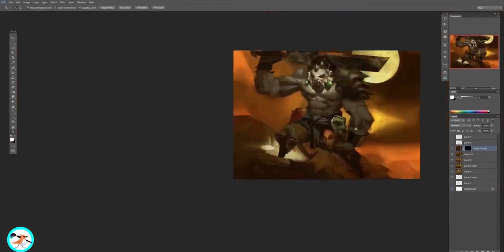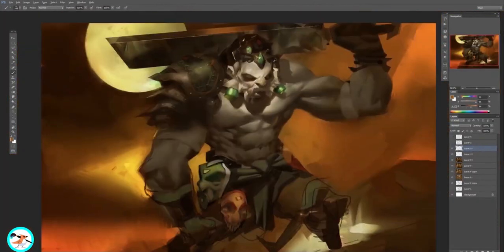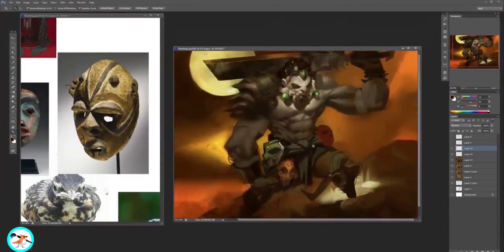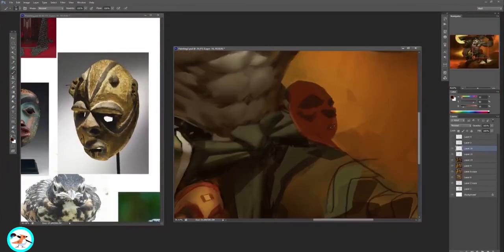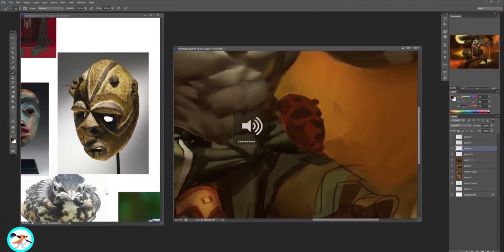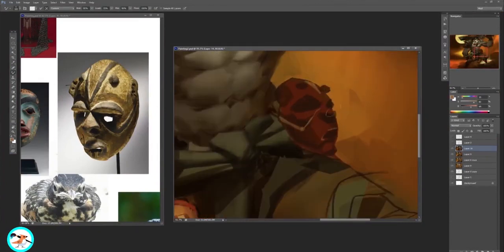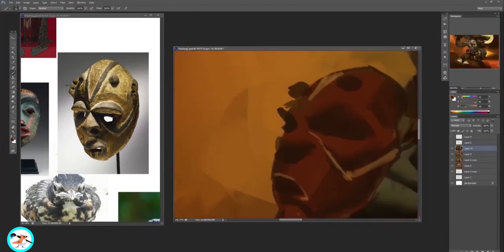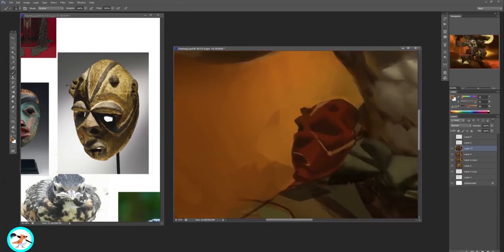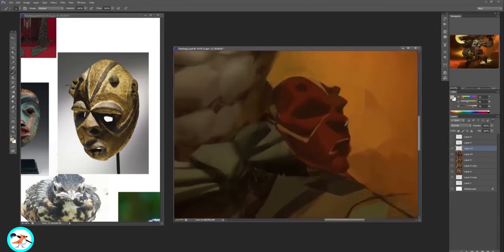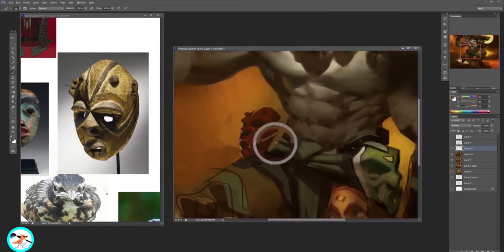But one thing that I'm going to say that's missing here at this point is multiple light sources. Right now there's only one light source, and it's mainly from the top. And this, while it works, it doesn't show enough form. And I think one way to increase the illusion of three-dimensionality and form is to introduce another light source.